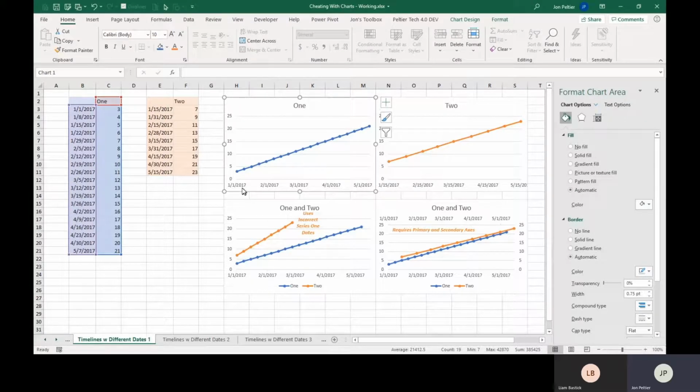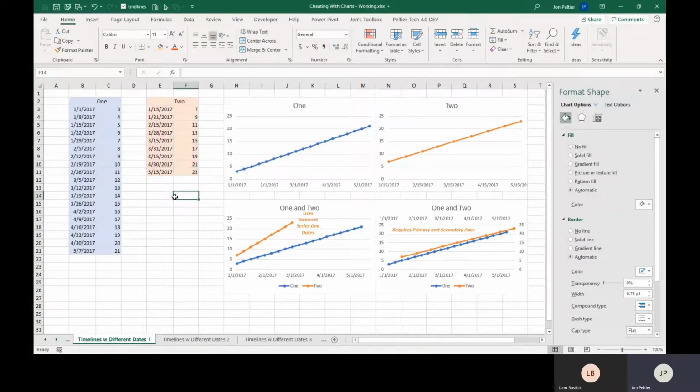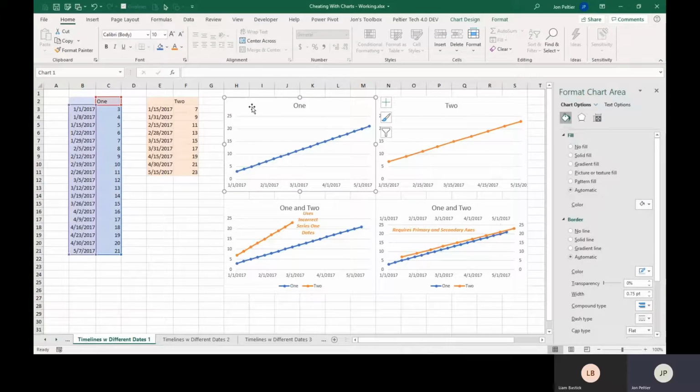And it goes from January through May, whatever. And I plot the second one and that looks great. It goes from January to May, not the same first day and not the same last day, but you get the idea. And if I go and add my series, so let's go through the motions of adding this.